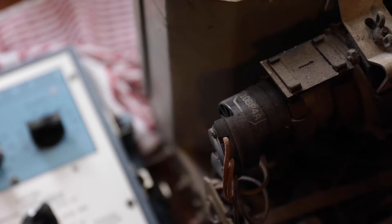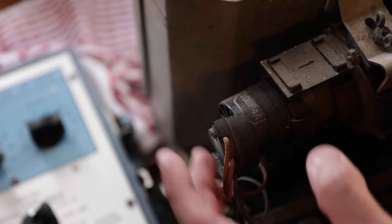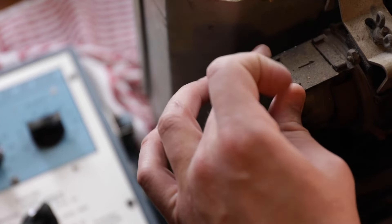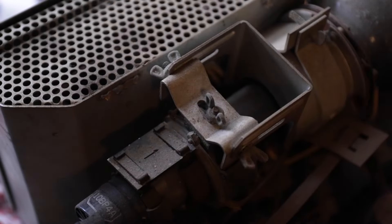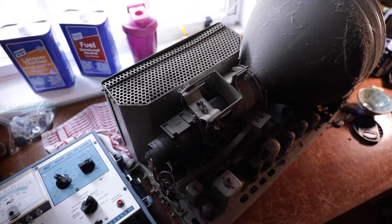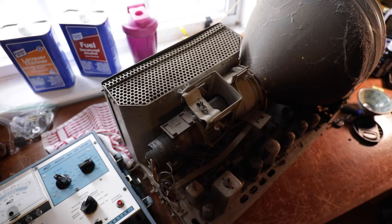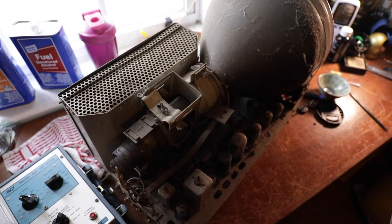You can see he put some electrical tape around the socket and the tube just so it doesn't get pulled off — which is great. The ion trap is right here. Over here looks like the beam bender. I'm not going to touch anything — I'm sure he had it set pretty well. I am going to clean the potentiometers and all the tubes on the outside just to give it a better look, make sure I can see everything and all the tubes are correct. There's a lot of dust on this set — I'm going to carefully vacuum it.